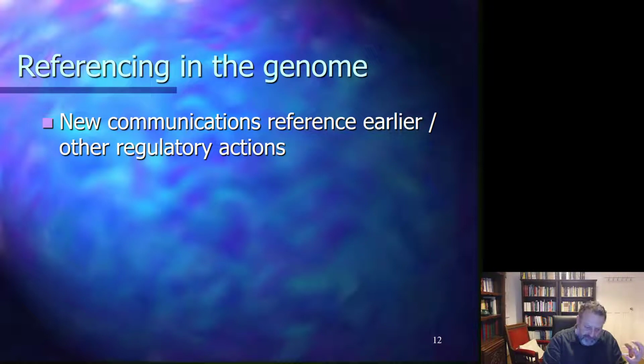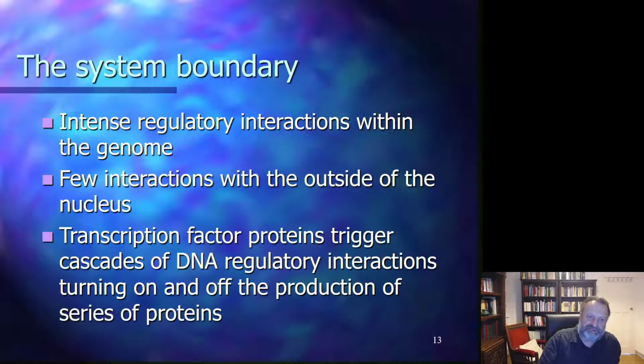Now clearly, one set of molecular interactions involving the DNA depends on other molecular interactions involving the DNA. So for example, when the transcription factor initiates the activation of a part of the DNA, for example, by activating the helicase, which opens up the DNA segment for transcription. Now, this is how the patterns of molecular interactions reference other patterns of molecular interactions within the DNA. So to have a certain pattern of molecular interaction, you need to have a set of other molecular interactions before. So in this way, we can define the referencing of earlier communications within the genome by future communications within the genome.